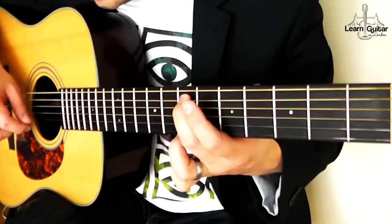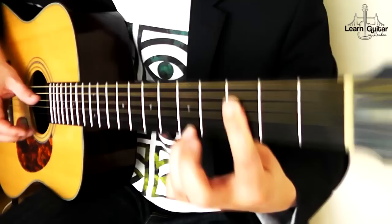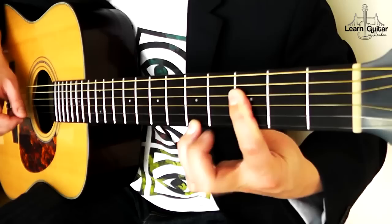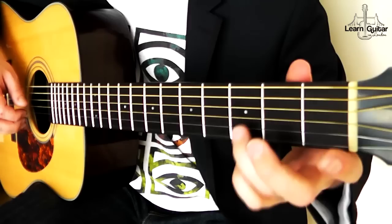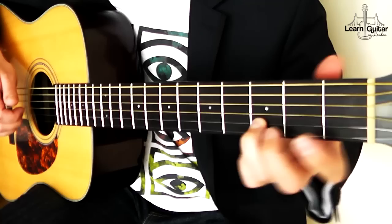Okay, we're then going to do a bar on the 3rd fret, like we did earlier, on the bottom 4 strings, ring finger on the 5th fret, pinching, thumb on the D, ring finger on the thinner string, and flicking away. Okay. Then first fret on the thinner string, open, then 0, 3, 0 on the G string, 3 on the B string, pinching that, then 3, 1 on the bottom string, then 3.